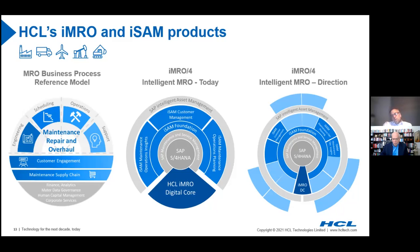And we're looking at some of these future ISAM products on the right here, things like connected asset. We have a piece of work and an early MVP on bringing in IoT data more comprehensively into both the intelligent layers and the core, enabling us to bring data from assets, whether that's a wind turbine, a mining truck, or an aircraft, driving that in through the SAP Business Technology Platform, updating objects in the core, harmonizing that with the intelligent layers and things like Asset Intelligence Network. So there's an exciting combination of those products going forward.